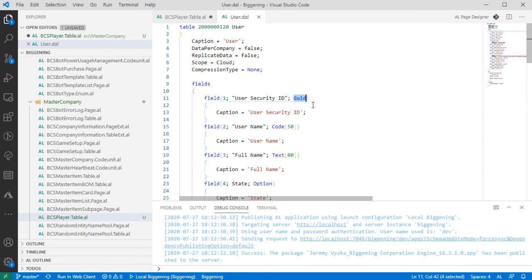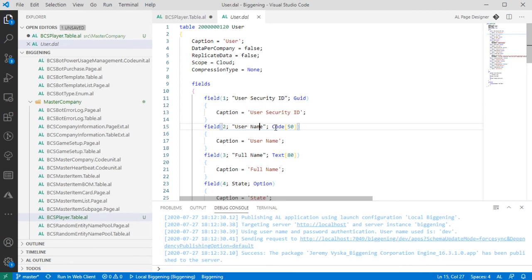We often work with the user ID if we've worked with this product for a long time. Pre-Business Central in the NAV days, the code was the user ID, and so there are still places frequently throughout the system where we will call a function called user ID, and it returns this user name field.